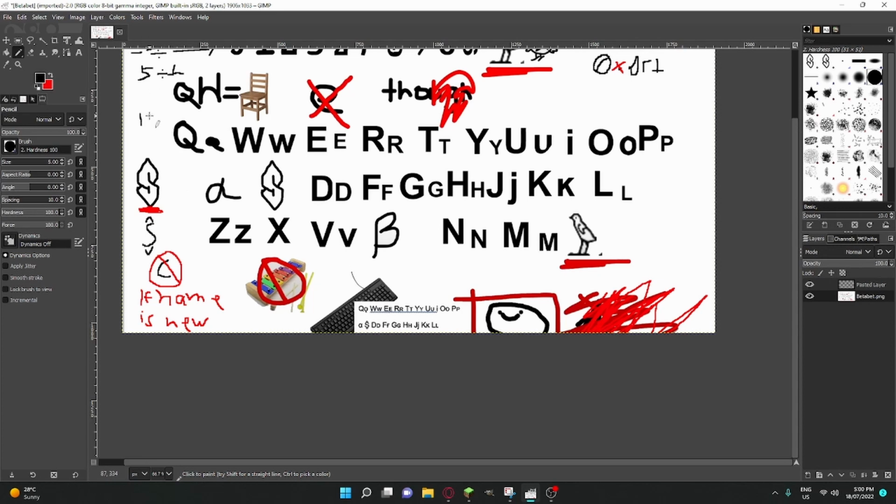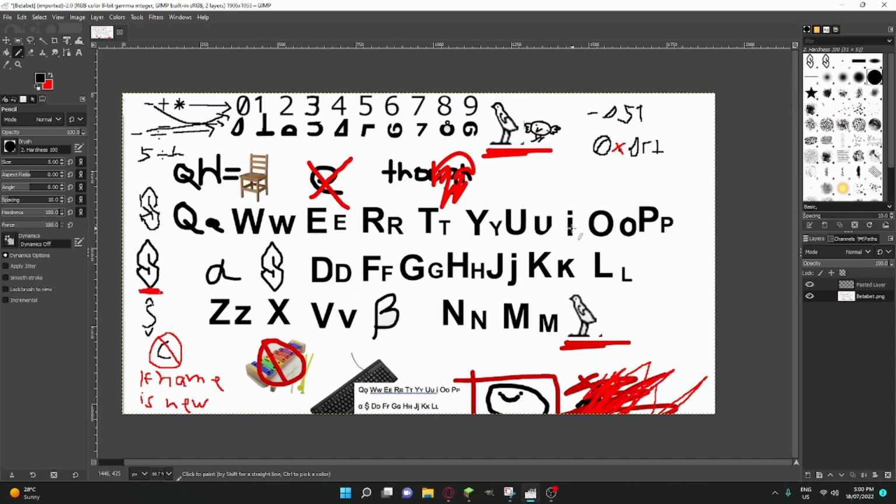Rather than doing this. Rather than doing that, which takes way longer. Yes, I know that's not super good, but I'm drawing with a mouse. What do you expect? Anyway, rather than doing this, for drafting, you do this. For a good copy, you do this or this. Anyway. So, yeah. So that's how you draft quickly.